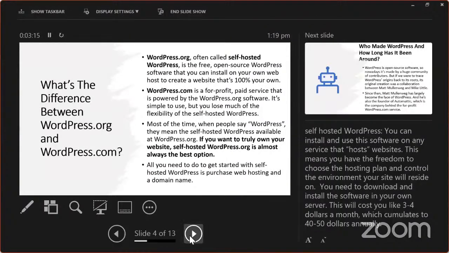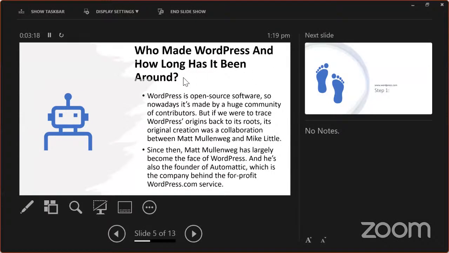So who made WordPress and how long has it been around? WordPress is open source software. Nowadays it's just a community of contributors that are taking care of it. People collaborate to make it better. Open source is anything whereby anyone can contribute towards its growth and betterment.